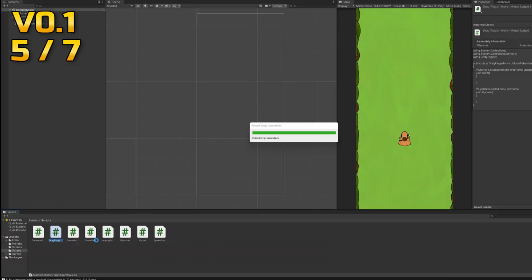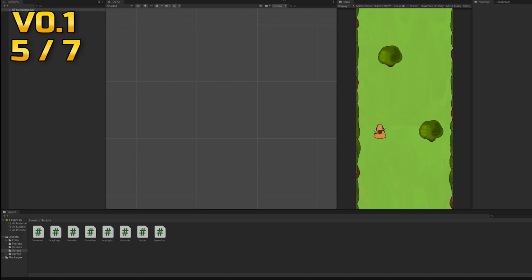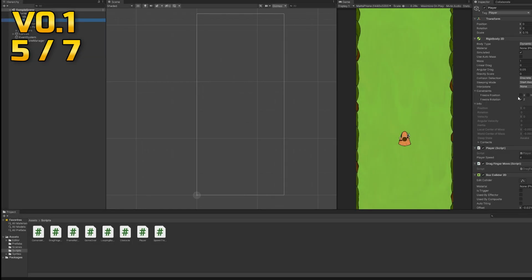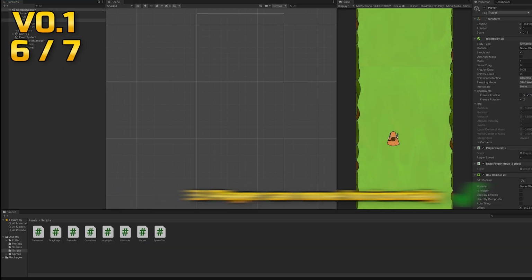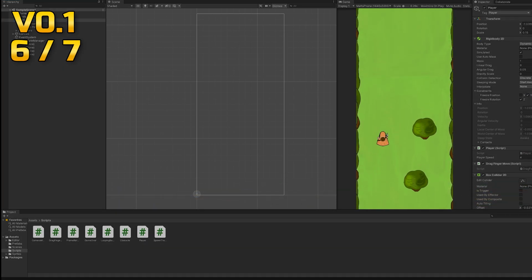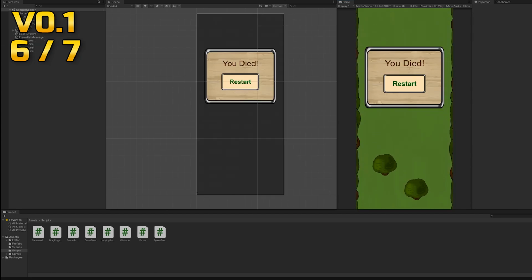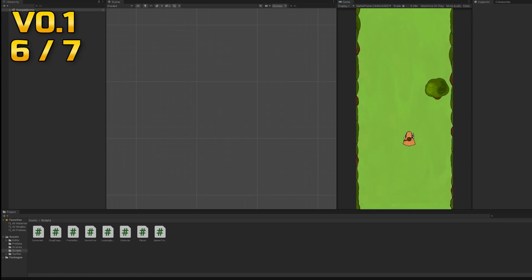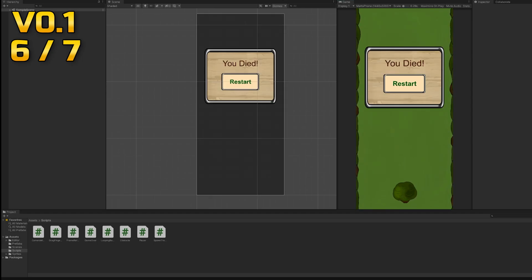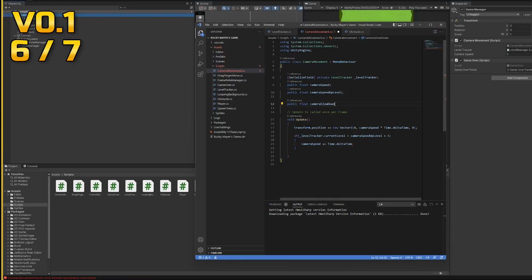I'll quickly yoink finger movement from a test I did months ago, then freeze the Y position so players can only move horizontally. Now the hardest part comes, figuring out a way to make the game get harder over time. This is core to any endless runner, and while I could easily just make the camera speed increase or the amount of trees spawning increase, I wanted to build something that later obstacles, enemies, power-ups, etc.